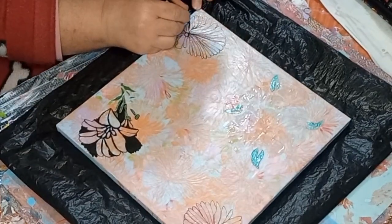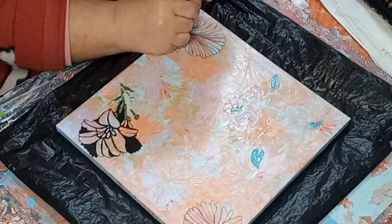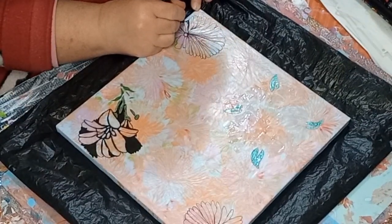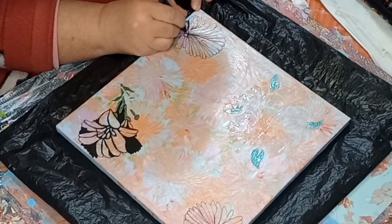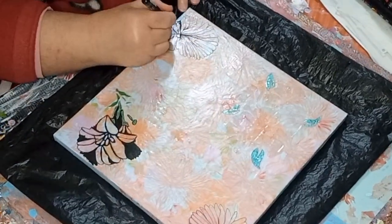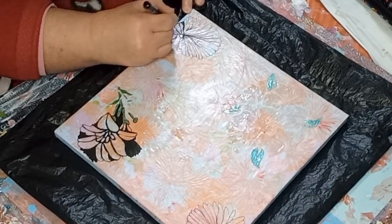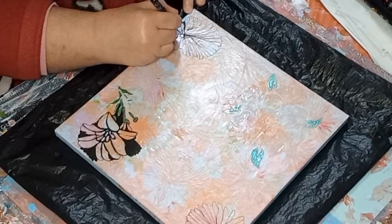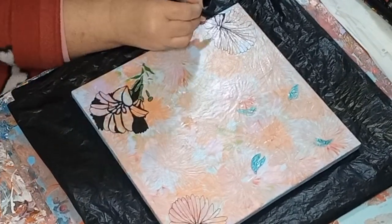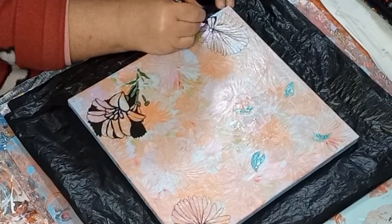Okay, anyway, so that's all I do. Just so you can see, basically what I'm doing here is outlining that and thickening the lines so that it gives it that stenciled look. Like so. And sometimes when you start off, there might be a few little glitches, like in there, there's a little mark. But you can fix them up as you go.